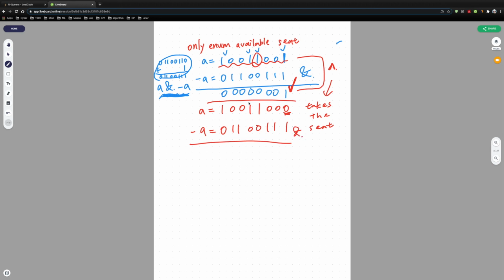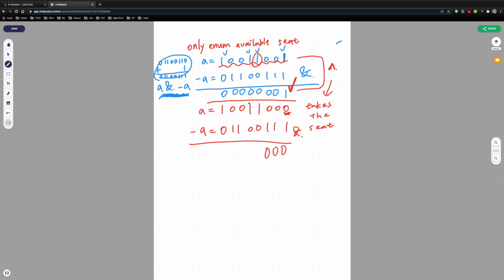It will become 000. Oh, we still cannot do this. Sorry.